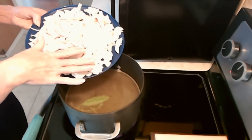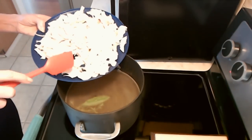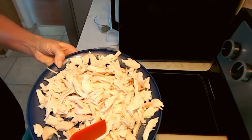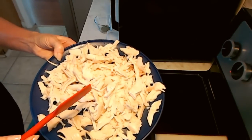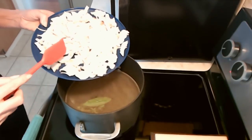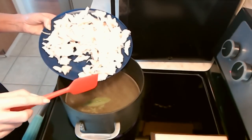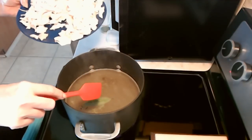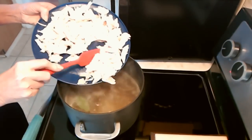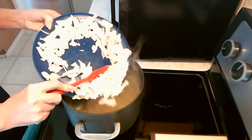I might go ahead and just add the chicken. I have this chicken here. This is all the chicken that I pulled off. I told you we had, and there's still plenty. I have plenty enough to make a few sandwiches and chicken salad too. And we had some for dinner last night, and all of that off that one chicken, and we still have the carcass if I want to do something with that. I think I'm going to go ahead and just put it in there. Try not to slosh it too much.